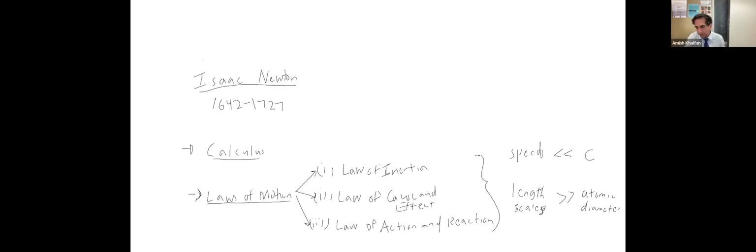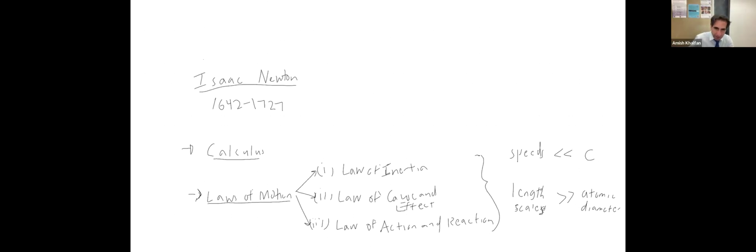You could have an object that's small, moving awfully fast, like in a particle accelerator, where you shine maybe protons to a hard target. The protons move at very, very high speeds, 99% speed of light, and they're very small. So there you need quantum mechanics and relativity theory. And that's called quantum field theory, which we're not going to discuss at all. So here what we're looking at are objects of macroscopic size, like baseballs, cars, planets, okay? And them moving not at such high speeds, right? And we're trying to understand their dynamics, and we'll use these laws to do so.